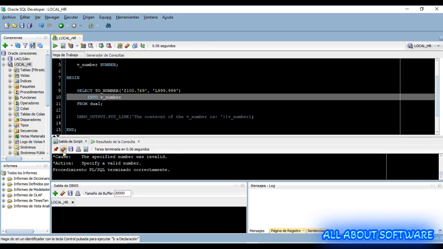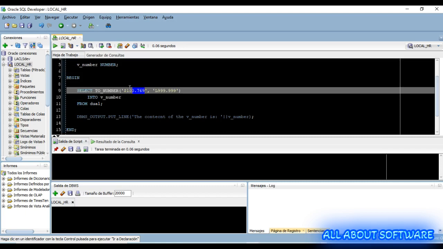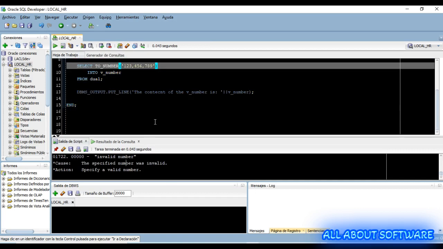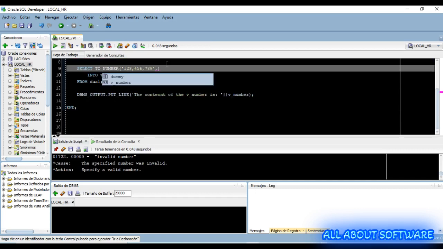So we need to clean this output, and we can also use a group marker. If we don't specify any format and try to run this, it's an invalid number. You need to specify that this is a format that you want to apply to this number.